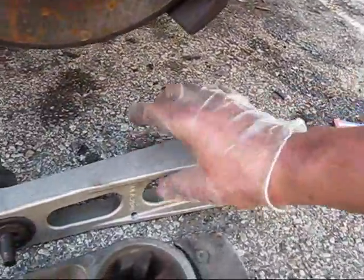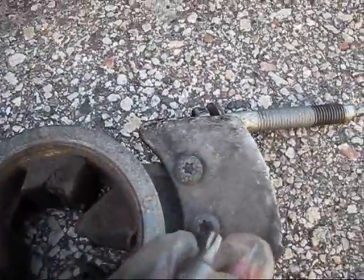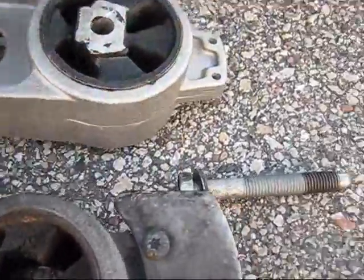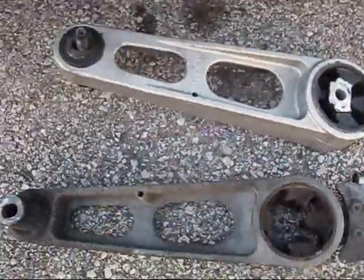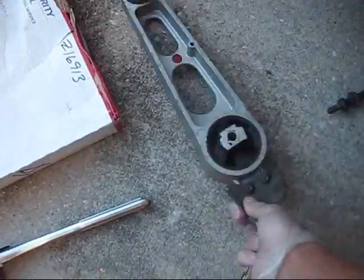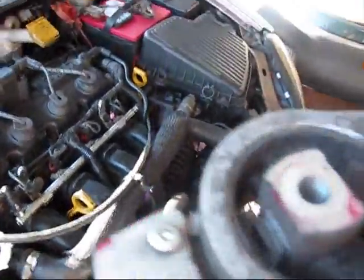This is what I bought, and this is the original. The original has this. I need to use this bit to remove it, and then reinstall it on the replacement part. When I replaced those, I noticed that the upper has the same. You have to swap this piece from your original mount.